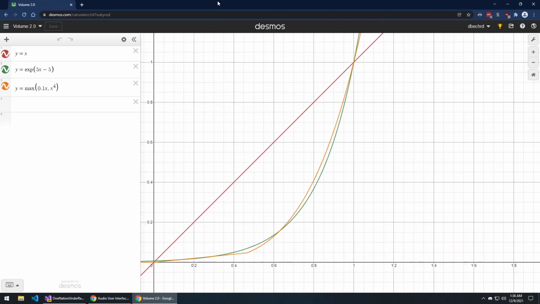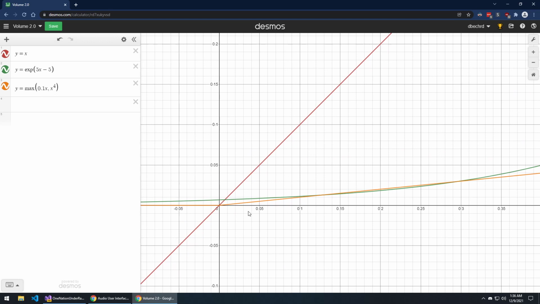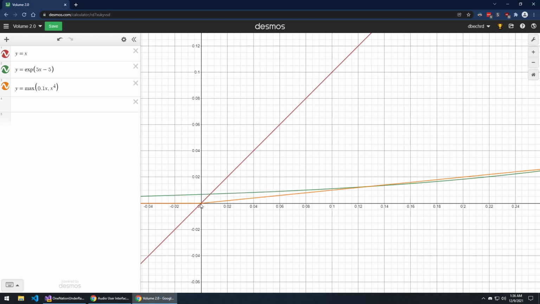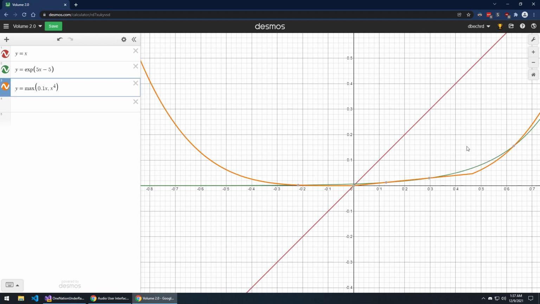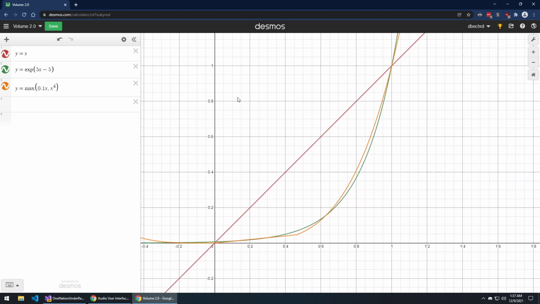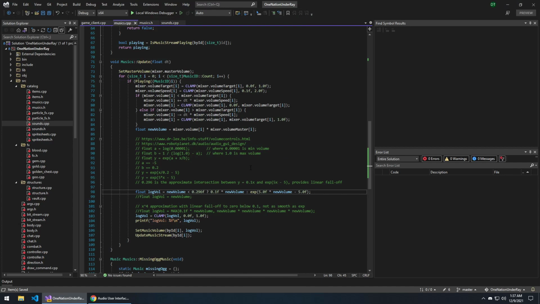We can see a picture of this, right? So this green line here is that exponential function. And what the linear falloff does is, in the bottom portion of this, you'll notice the green function doesn't actually hit 0. And obviously when we slide the slider all the way to the left, generally the user would expect the volume to be muted, not very quiet. So we fall back on this orange line around where the intersection between the green and orange lines is. And above that, we use the nice smooth exponential function. So let's go ahead and demo this exponential function instead of the linear one and see what the difference is.